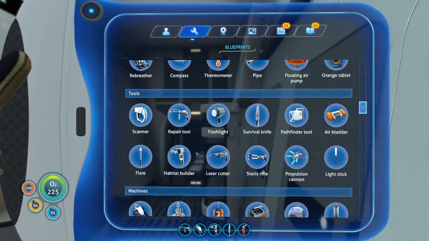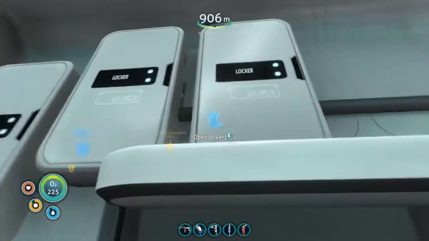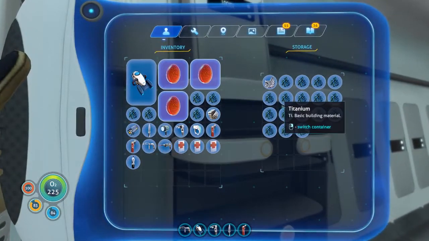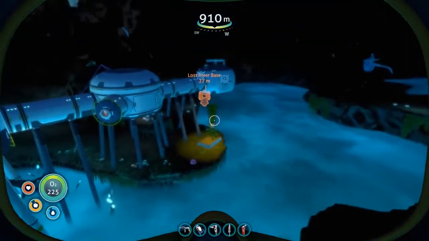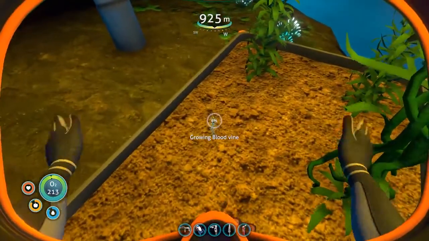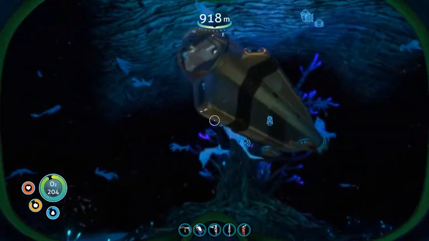1, 2, 3, 4, 5. That's good. Now we need a benzene and an advanced wiring kit. Oh, blood oil. That was the thing that was going to be a little bitchy. Oh, we have 3. Yeah, but I don't want to accidentally run out. So this could take a bit, but we're going to plant one. I mean, it will take a bit.